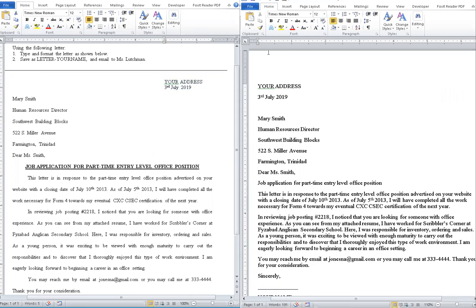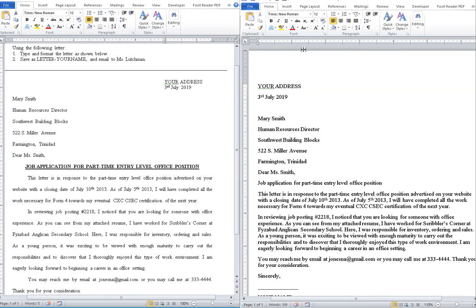Tabs allow me to use left alignment, right alignment, center alignment, and there's even one called decimal alignment, which allows me to align money according to the decimal point. Now, for the address, I need to look at my ruler.